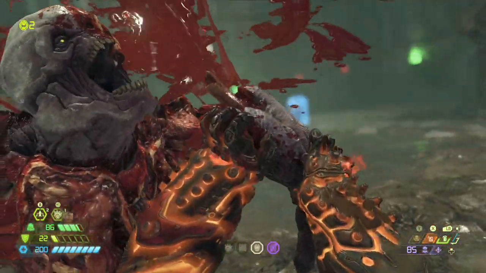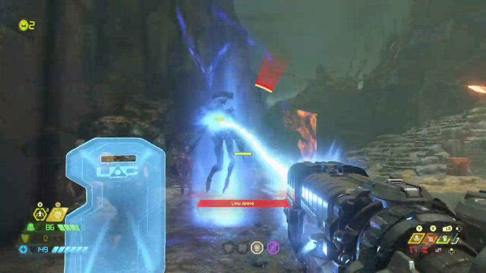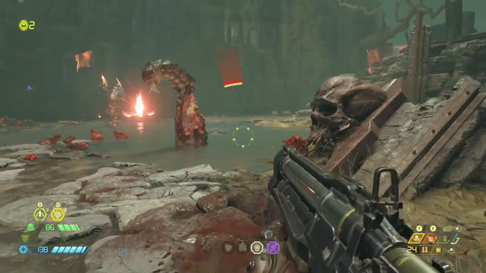But once you do take the spirit out of him, make sure you burn that spirit with that beam so that they don't get back into a new enemy. Clear out everyone in this room, which will open up all of the doors and the switch, but do not interact with the switch yet.